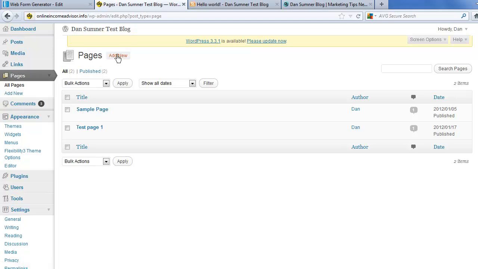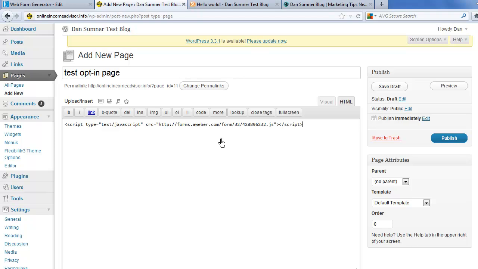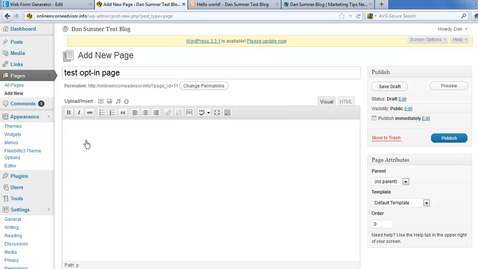So we'll just create a new page here, and we'll call it test opt-in page. And we'll just add our code. And we'll publish that page.